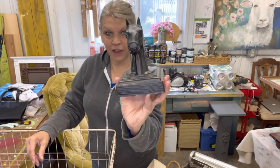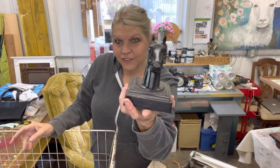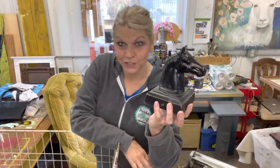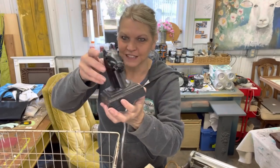Here is a horse post cap. It would go on the top of a post. It was $1.97. My granddaughter, we're decorating her graduation party in animals because she's going to be a veterinarian tech. So this is going to get a paint job and see how cute he is after that.